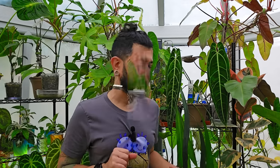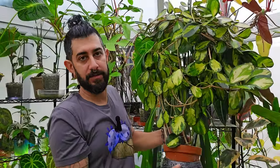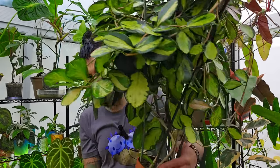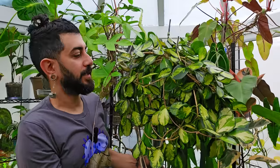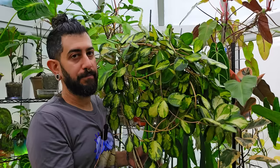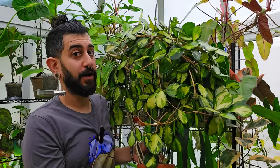And let me pick this up now because this is a bit of a beast and I'm going to have to move radiators and things around because you're going to need as much of the shot as possible with this one. Let me show you. Apologies for the pot and everything, but can we see the size? The back doesn't look quite as impressive, but the Hoya Australis Lisa has tendrils everywhere, basically. Hoya Australis Lisa, by far my most prolific growing Hoya, by far my most forgiving Hoya as well.